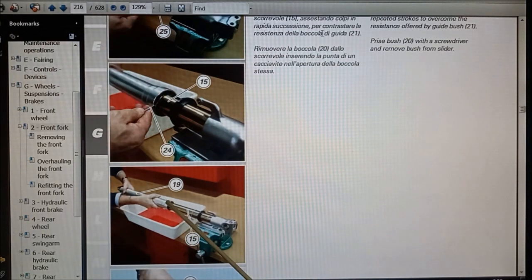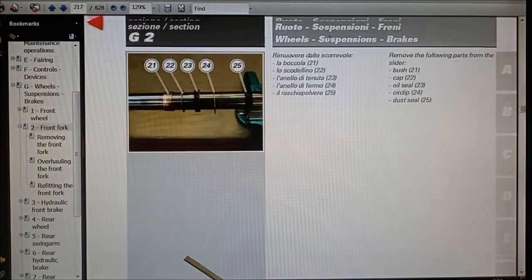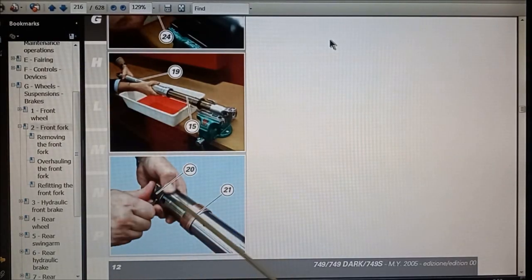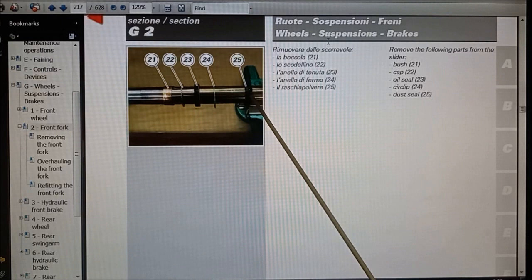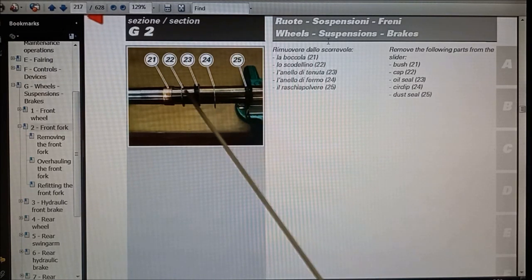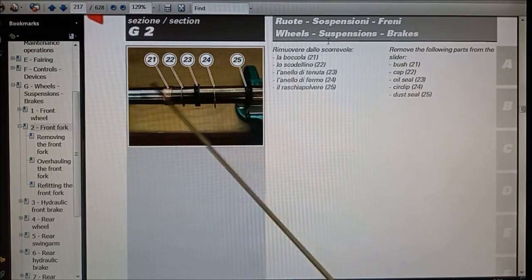And then you basically just pull the shock off, and that'll pull the seal out and it'll remove the upper aluminium from the lower tube. And then you have the two bushes. This one's Teflon on the inside, so it slides on the metal tube, and this one's Teflon on the outside, so it slides in the aluminium tube, and it remains stationary on this one. So dust seal, ring clip, oil seal, and then the spacer, and then the bush.